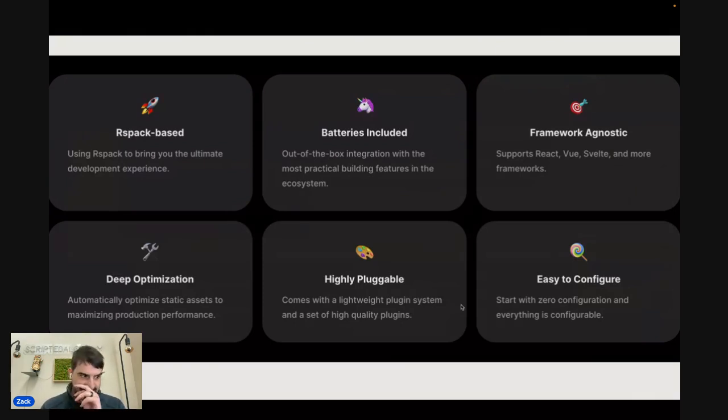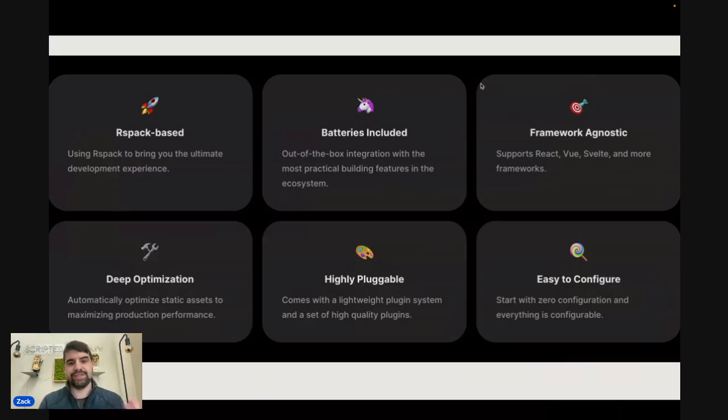So Rsbuild gives us, for lack of a better term, a good Vite style experience for configuring builds. It uses more of that define config style configuration, and it might have a React plugin that would, under the hood, configure several different parts of the build for you. And you just need a handful of lines of code to do it. Most of the verbosity, like chunk splitting or optimization or which loader to apply where, you don't need to really think about, and it more or less just works out of the box.